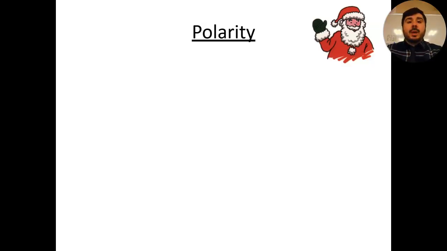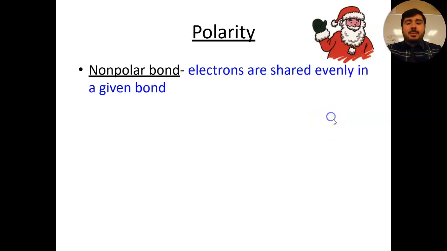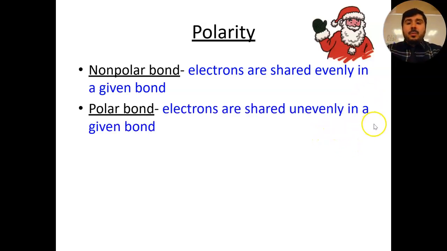Now, transitioning away from this stuff here is another concept that's going to help us finalize our covalent molecules lab, known as polarity. All right, polarity is another type of thing to help us define covalent molecules and what's happening with the bonds here, right? So, plain and simple to start, if you are given any given bond, if the electrons are shared evenly across that particular single, double, or triple bond, that bond is going to be considered a nonpolar bond, okay? Whereas a polar bond is where electrons are shared unevenly in a given bond, right?